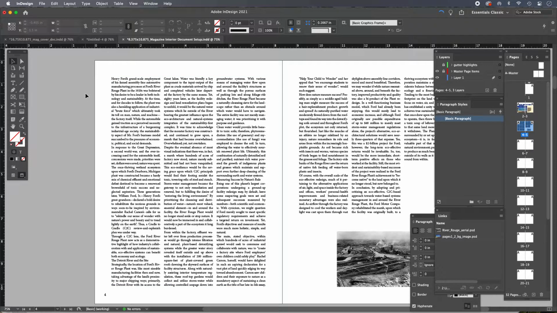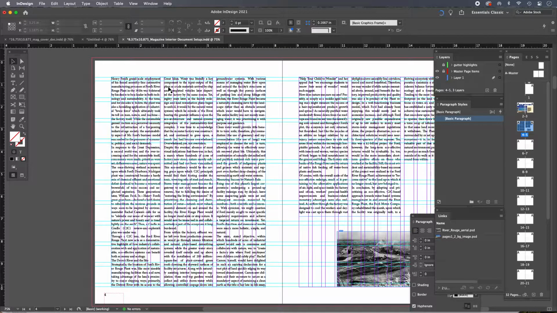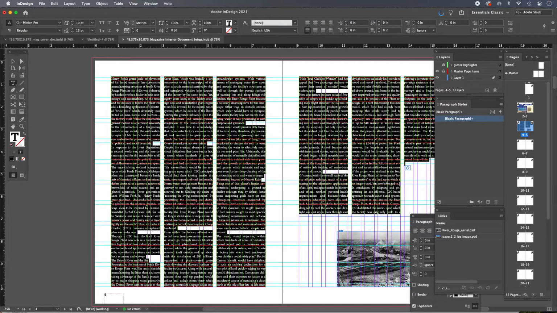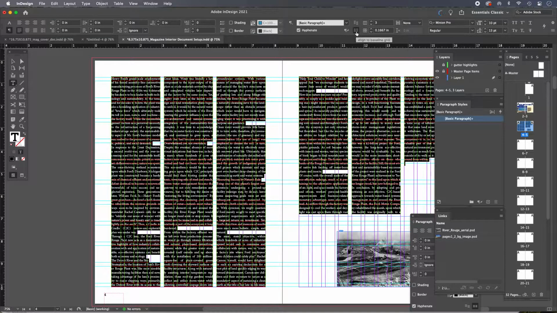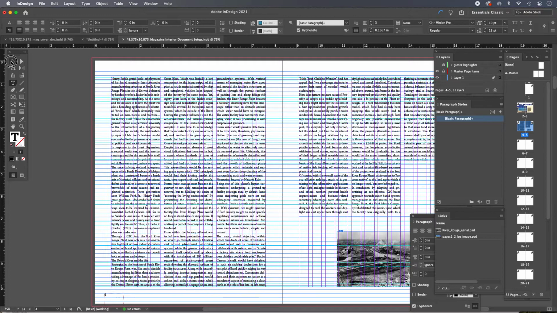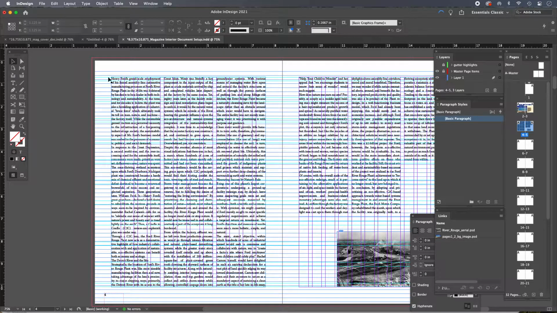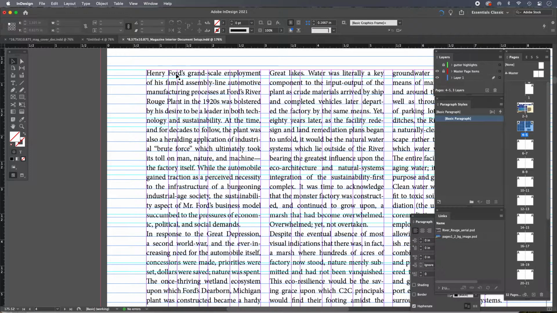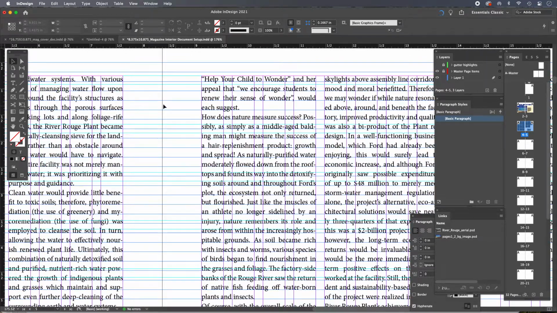But I do want to make sure that this is all adhering to the baseline right now. I don't want to go any further before I'm certain I'm on baseline. So I'm going to select all again. I'll go to my paragraph settings. It's set to align to the baseline. I'm going to turn on the baseline for a moment just to be sure everything's fine. I know it is, but I always want to be sure. So it's all sitting on the baseline. That's great. That's important, especially with a columned type and when we have a spread.